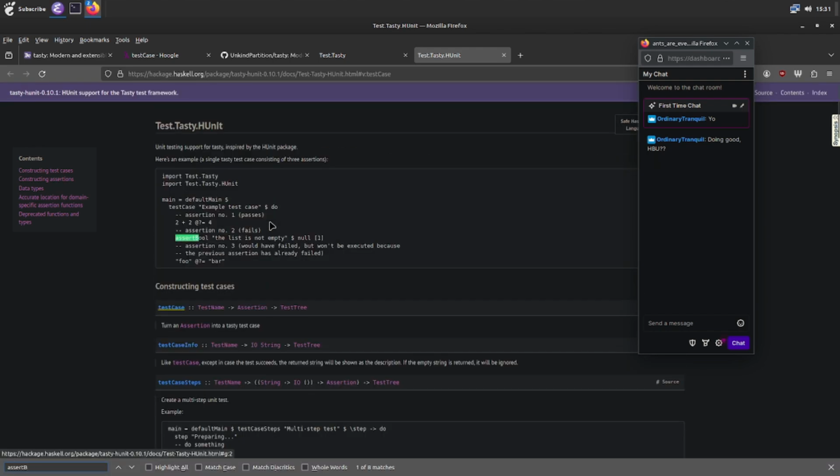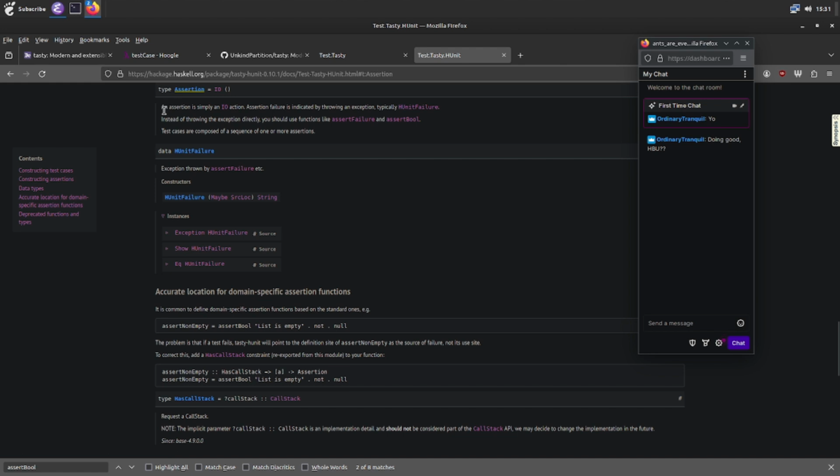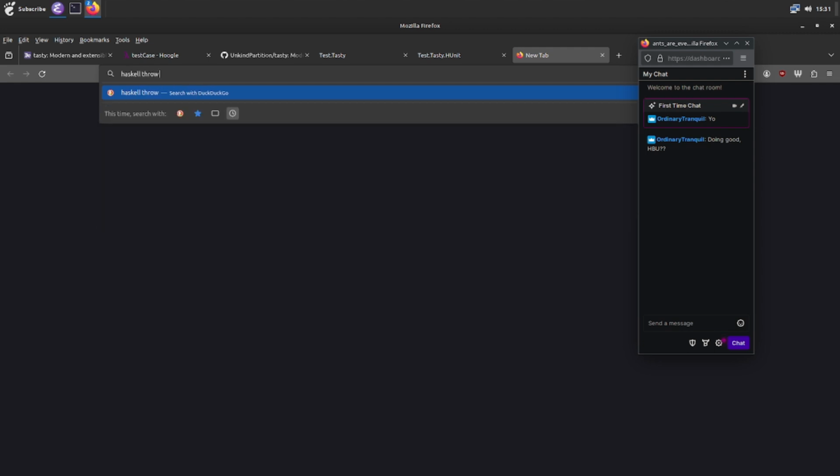Let's take a look at assert bool. Instead of throwing the exception directly, you should use functions like assert failure and assert bool. I don't really know how Haskell throws exceptions.